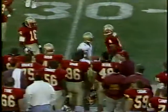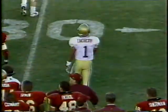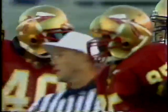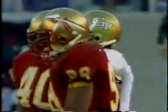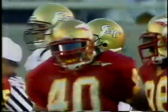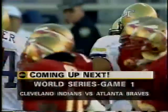Davis, complete to Zachary. And Zachary very close to another first down for Georgia Tech. If you're wondering why this game has gone on so long, there are a couple of reasons. Obviously, Florida State keeps the ball in the air. But the umpires who might have to hold up that first pitch for a few minutes up there in Atlanta, the referees down here have thrown more yellow flags than we've seen.